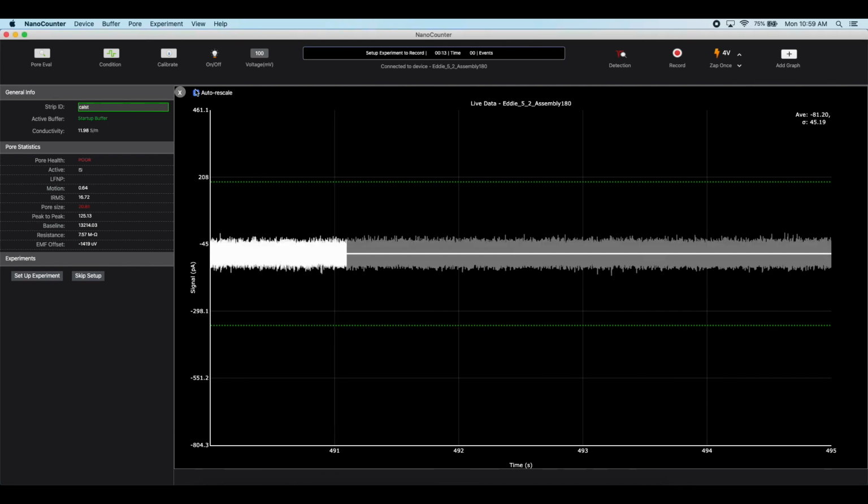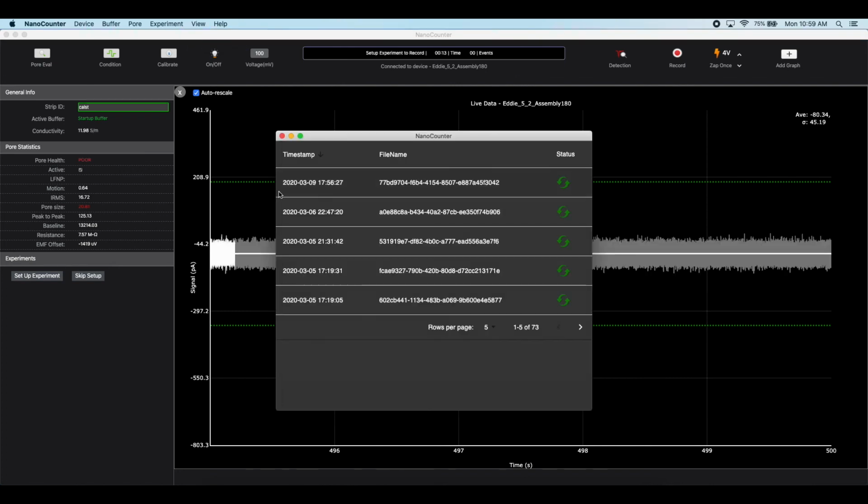The Upload queue allows you to see if your data files have been synced to the portal. Green arrows mean that a file has been uploaded. Red arrows mean that a file is still in the upload process. If you aren't seeing a file on your portal, check the Upload queue to see if it has been synced or not. It may take a few minutes, depending on your internet connection.